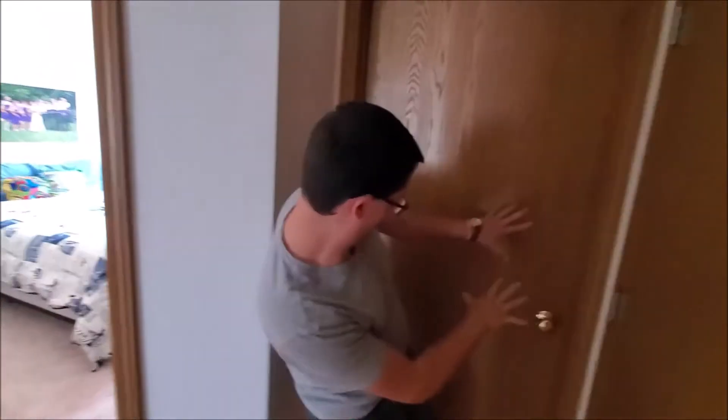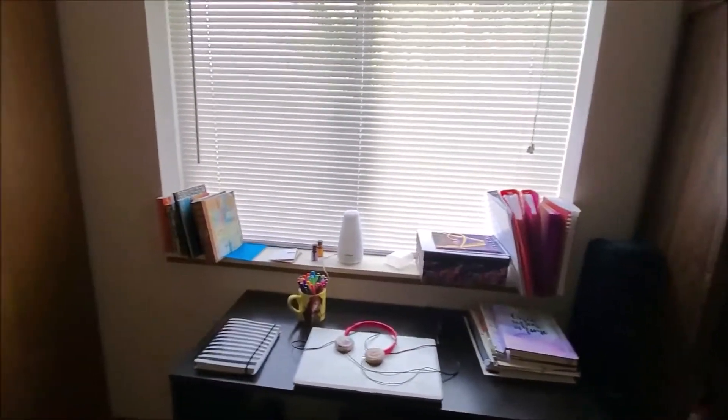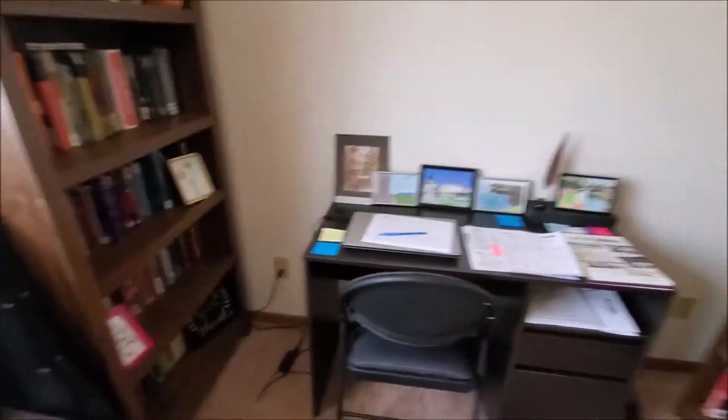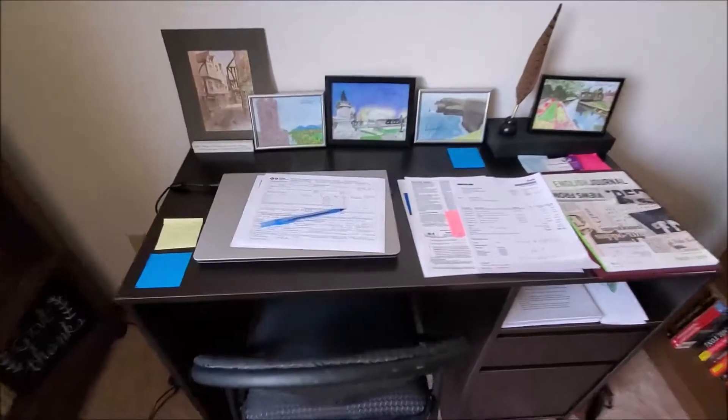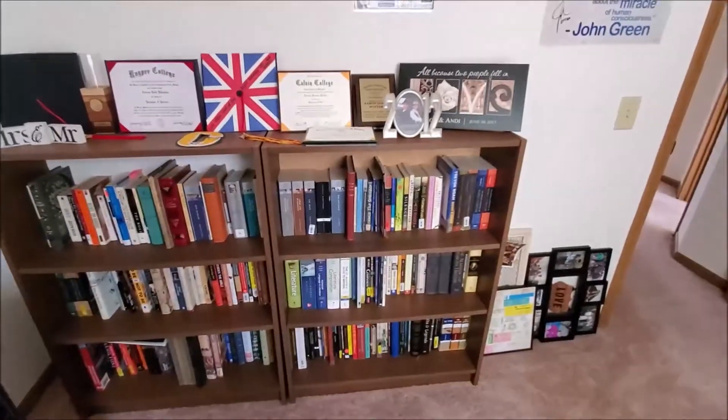What's behind door number two? It's our office! You've seen this room already a couple of times, but here it is again. This is Aaron's closet — he's pretty excited. And here's my desk with all my journals and stuff and my bullet journal. And more books. This is Aaron's desk — you can tell by all the neat straight lines. And more books! We have a lot of books. There are no books in the bathroom — it's the one room that doesn't have any. Even the kitchen has a few books, but they're cookbooks and they belong there.